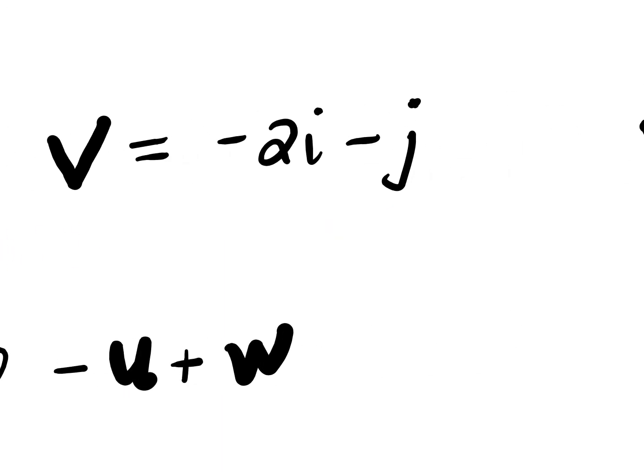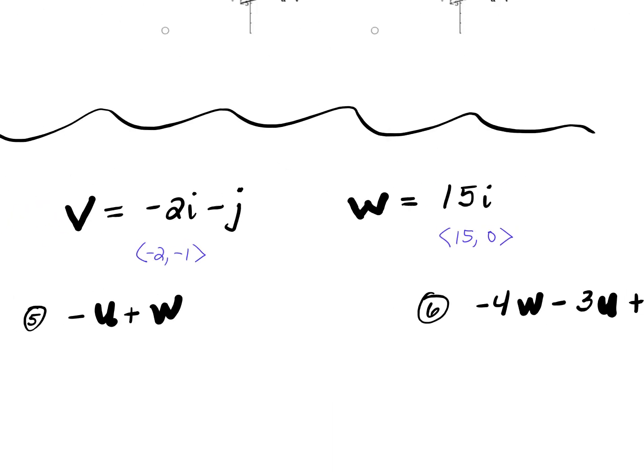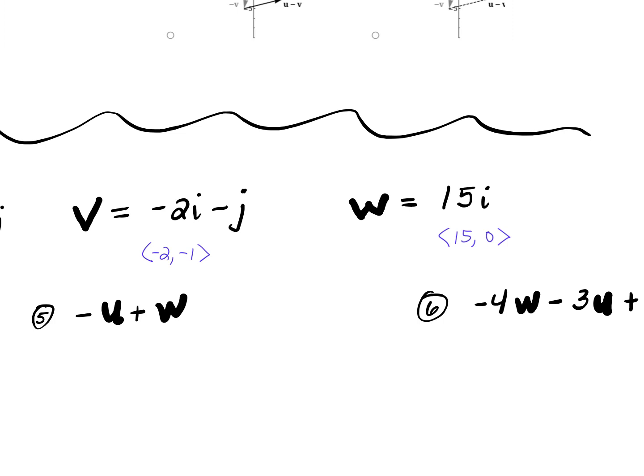So rewrite vector V. What is this one? Negative 2, negative 1. Why is it 1, first of all? There's no number in front. And why is it negative? Okay, the sign goes with it. What is vector W? 15, comma, 0. You always have to have 2 values. You have to have the first part and the second part. So if you have an I but no J, put a 0 for the J. If you have a J and no I, put a 0 for the I. But I suggest you guys do that first, so it's in the form that you're used to seeing, and then just go ahead and do these.